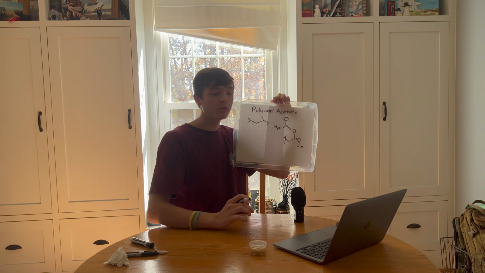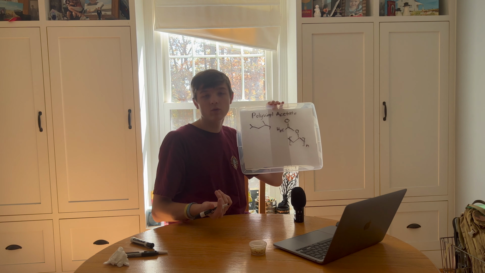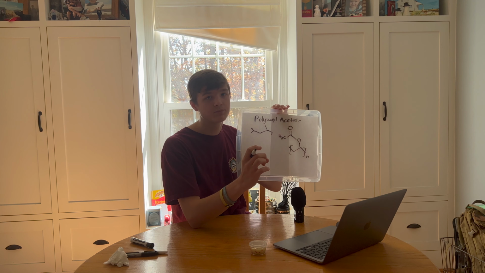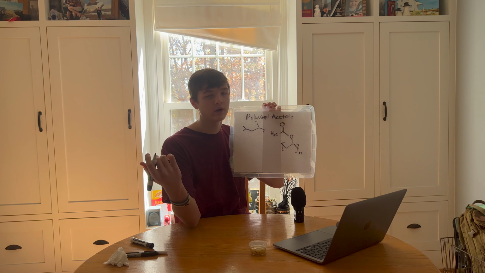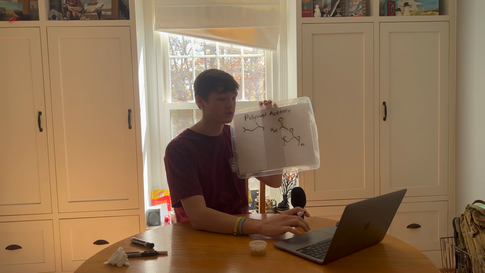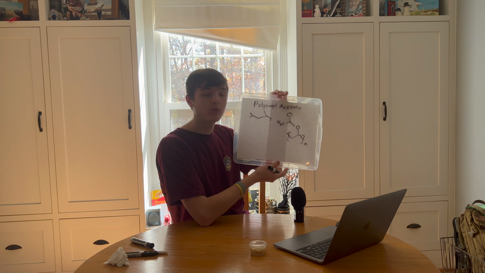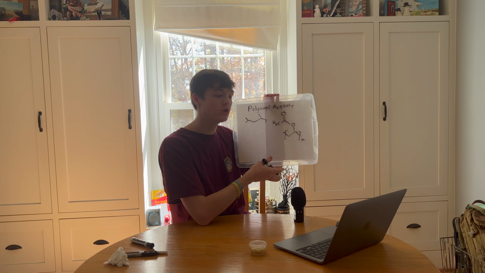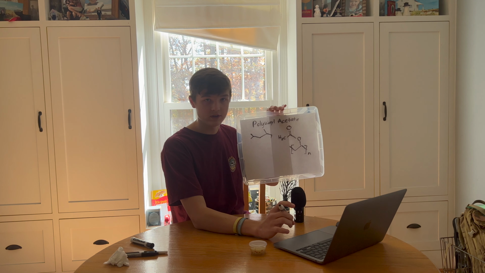So it has a molar mass of 86.09 grams per mole, which is the amount of mass per mole. And a mole is 6.023 times 10 to the 23rd molecules or atoms in a given quantity. It has a density of 1.19 grams per centimeter cubed, so it's a little bit more dense than water. That is, of course, at 25 degrees Celsius.